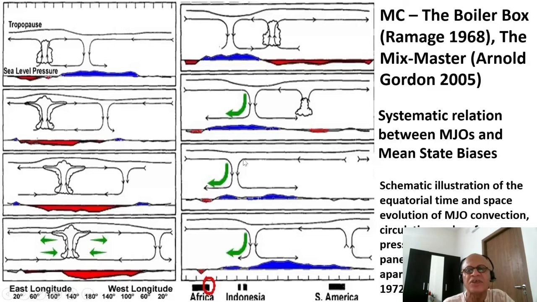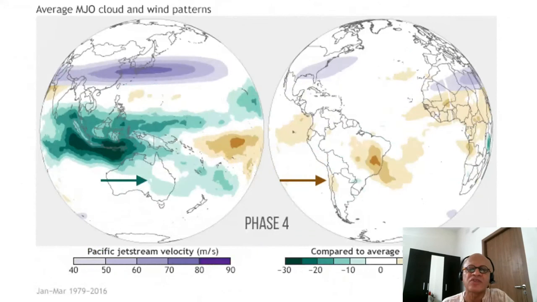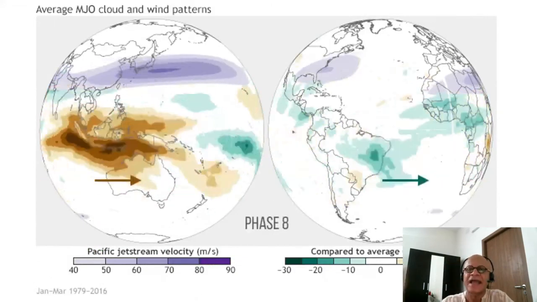In general, as the convection goes past the dateline towards the eastern Pacific, the mean sea surface temperatures are colder, so convection doesn't persist, but the circulation often does, and then crosses over the South American continent into the Atlantic and back over the Indian Ocean, Western Indian Ocean. But not all of them have this full circumglobal propagation. Some of them pop up in the middle, die away in the middle, and so on.